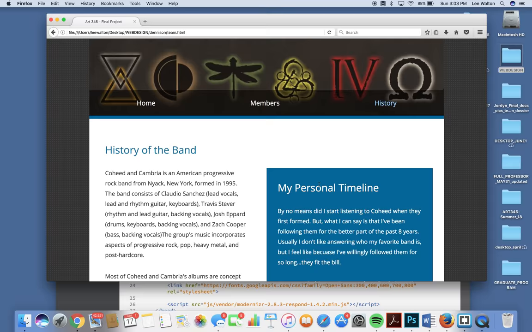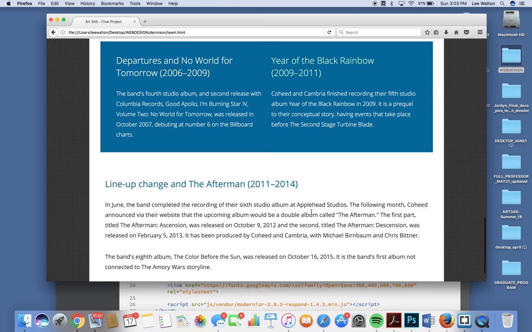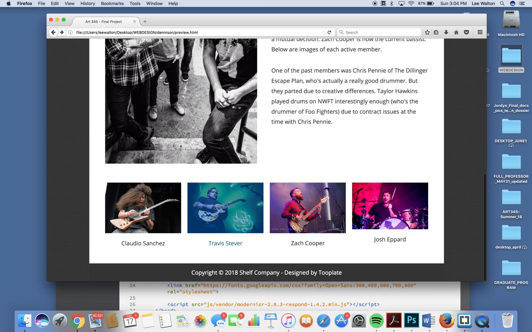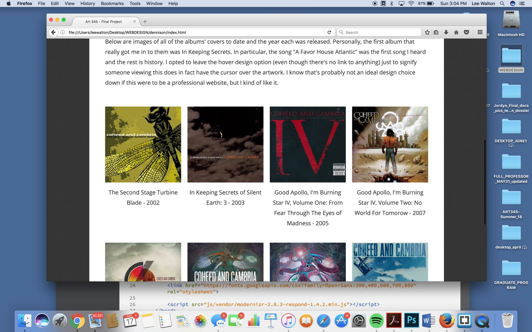History looks good. Got personal timelines. It's a pretty straightforward site. It's not extremely dynamic. It's very informational. But the images and stuff tend to be a little bit small with this site. You can't really click on them and open them up. And rock is a lot about spectacle. So it would have been nice to see some images that opened up a little larger. And these albums link perhaps to Spotify or something. That would have been the next level.